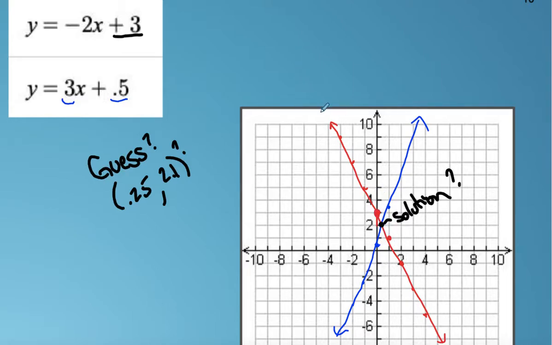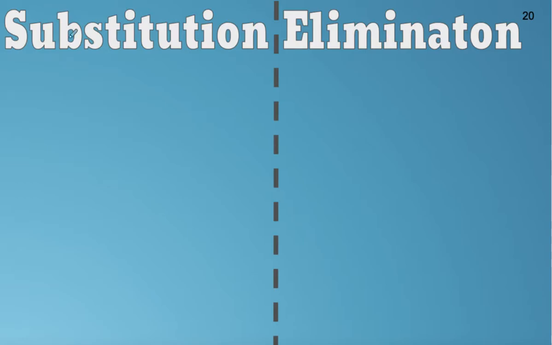So graphing, as we can see, is not necessarily always the best option, because sometimes you're going to get a coordinate like this where it's just not nice. So what do we do when we're dealing with a set of equations that don't graph nicely? Well, that actually applies to most equations. So we're going to start talking about something called substitution. Like I said, elimination is where we're headed. But substitution is the idea that you can replace certain things with another.